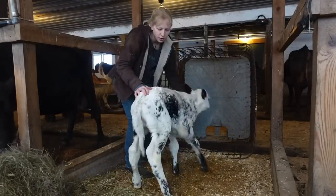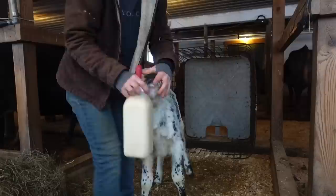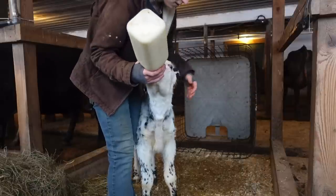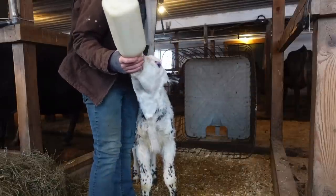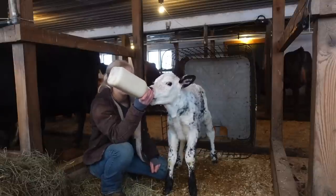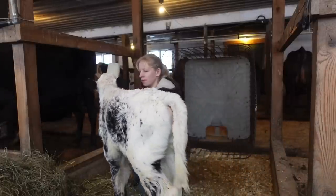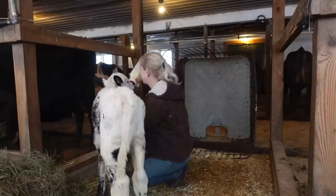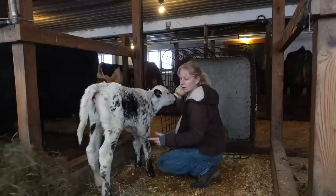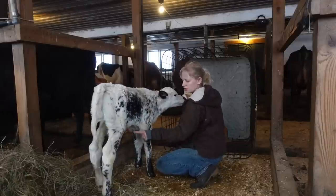Bobbie Jo did have her on her own — we didn't have to help her with anything, which was really good. She also cleaned, so nothing wrong there, no problems. Daphne is also really healthy for an early calf, and she's quite large for an early calf. We also dip their navels just after they're born with iodine solution so they don't get infected. I've already done that with her and it's already dried up a little bit.